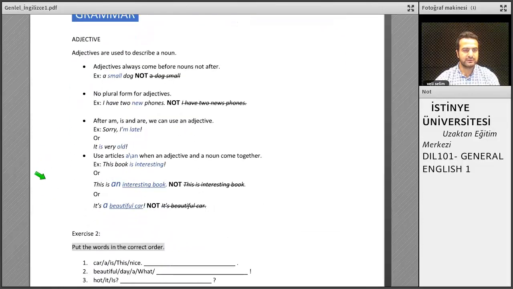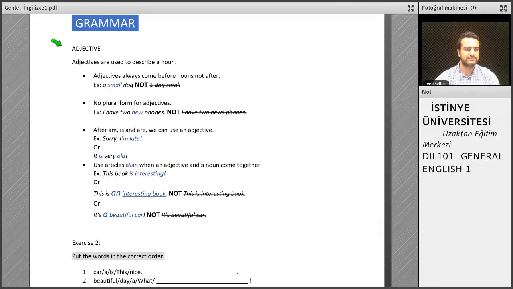The grammar part for adjectives. Adjectives are used to describe a noun. What does it mean? Number one, adjectives always come before nouns, not after. But before I get to this part, when you have a noun, for example, we have a car, a cell phone, a house, we need to describe it.